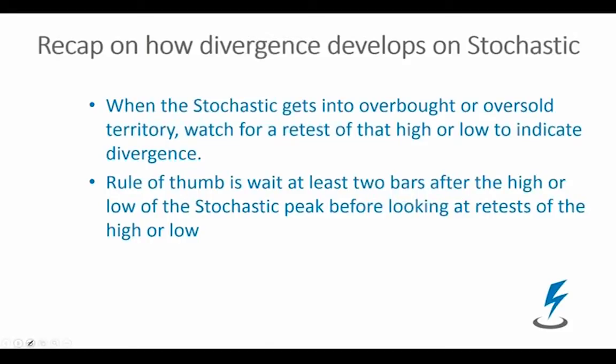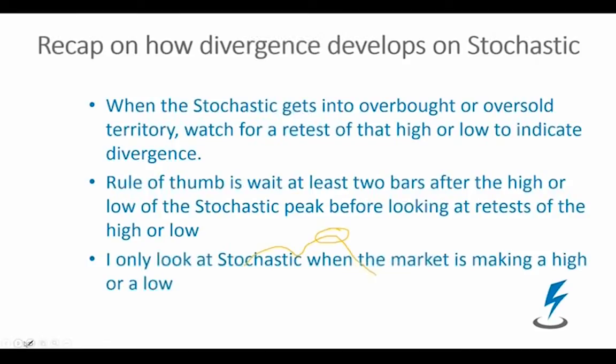What I mean by that is simple. When you make that higher low peak and you start to see that stochastic start to revert back down, you want to wait at least a bar or two to see that the stochastic is really reverting back down. Otherwise, you'll see the stochastic peak like this, it'll come down, and then all of a sudden it goes like this again, right? That's why the rule of thumb is 2 bars. After 2 bars, typically on that down move, it'll keep going down. So then you can know that that's the peak. That's what I mean by that.